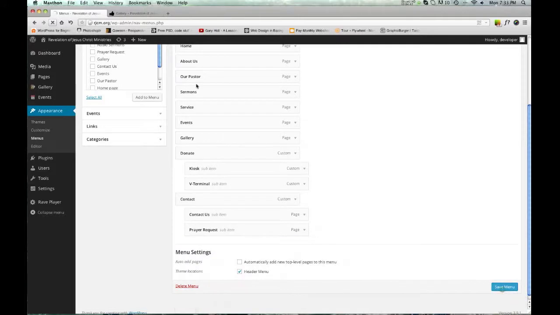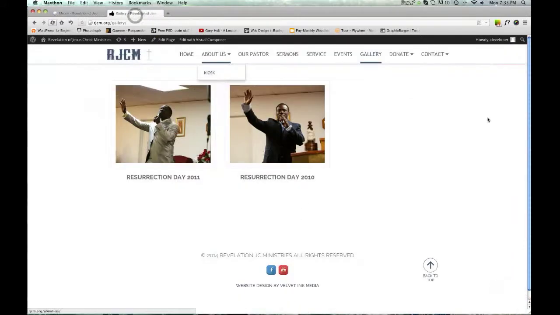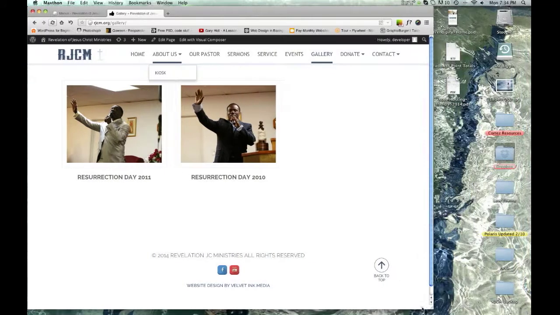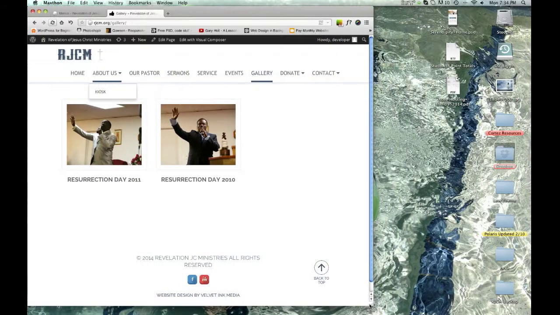Now, what's really important is if you start playing around with your menu, please take into account the width of this thing. Right now, you're about maxed out. If you add a new menu link, it's probably going to break because look, this is the space you have left, which is no space really. So what's going to happen is it's going to break this menu. It's going to drop down everything else. And then think about that.